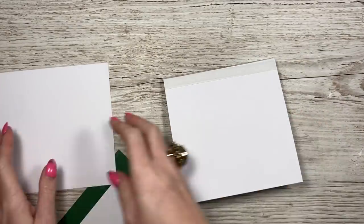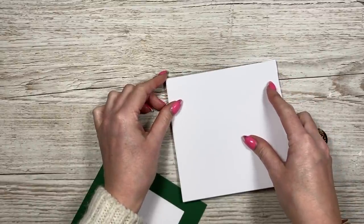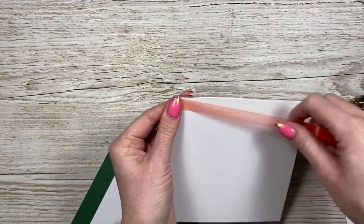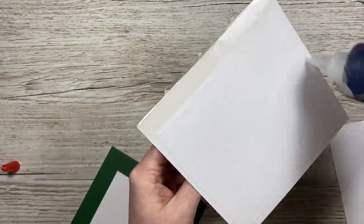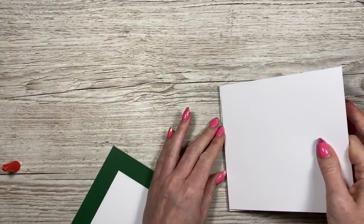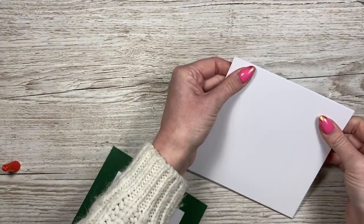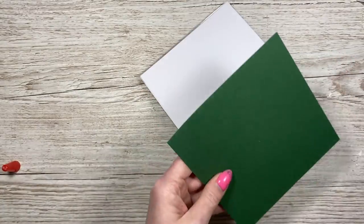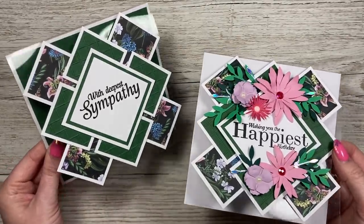All of that done, and all that's left is to add the final piece. I actually trimmed this to just slightly under six by six - just a smidge - so it's going to completely cover the back. You want to add some tape across the acetate piece, then liquid glue over the rest. Focus on the taped end first, then just roll that down so it covers everything. Add the white panel on top and you'll get a white border.